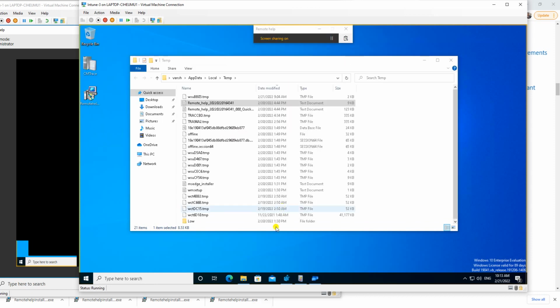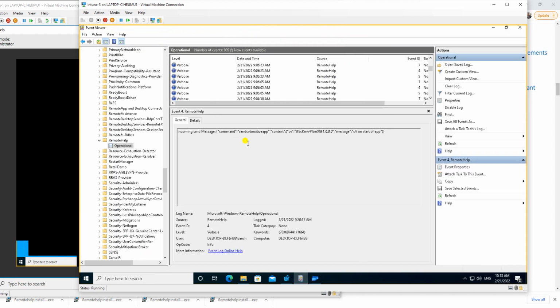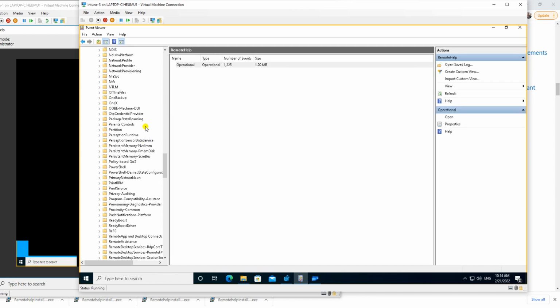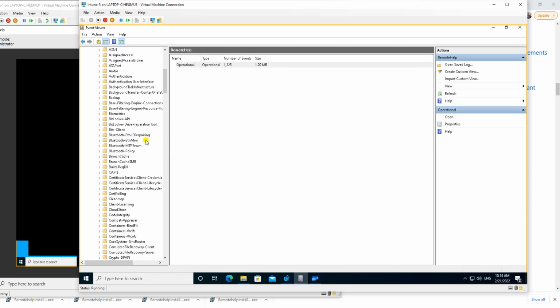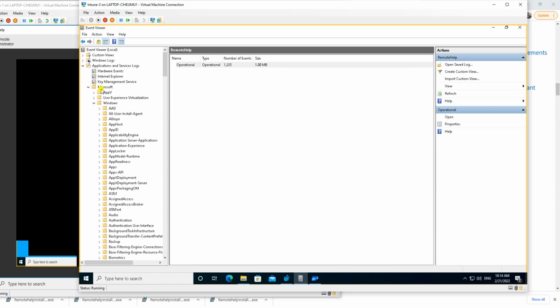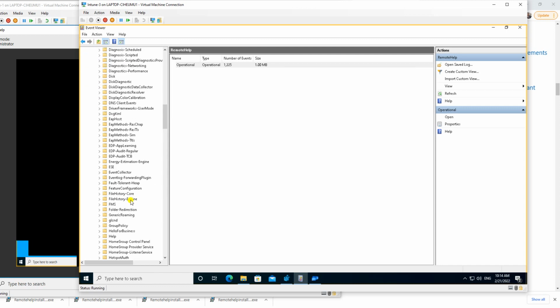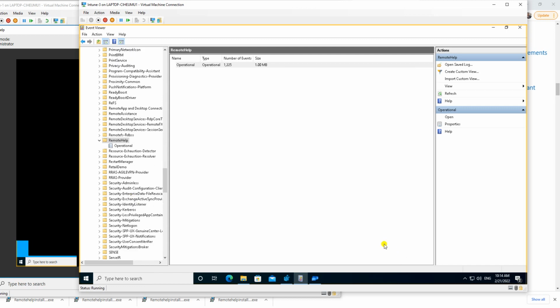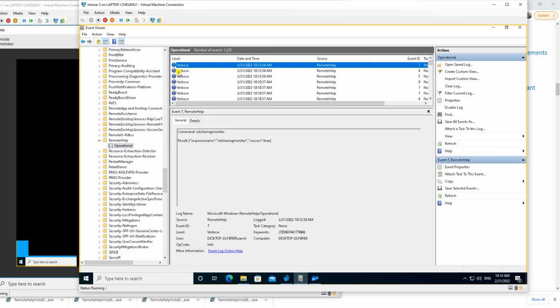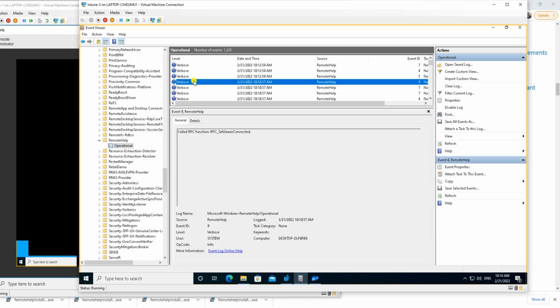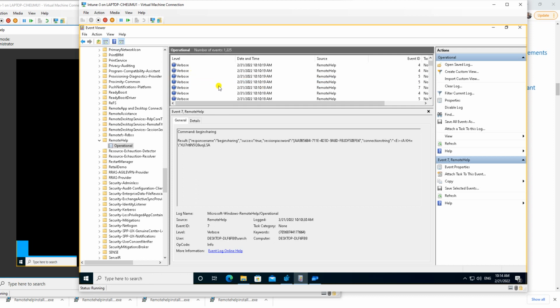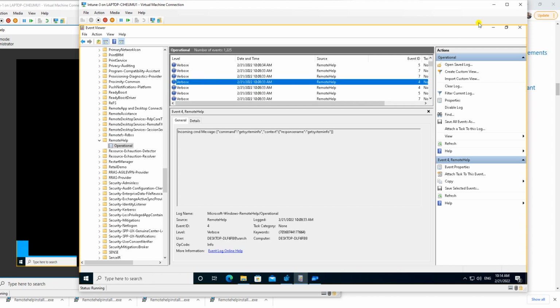And here is the Event Viewer logs as well. Under Applications and Services Logs, Microsoft, Windows, then we have Remote Help, and here you can see the logs. So this is the Event Viewer for Remote Help.